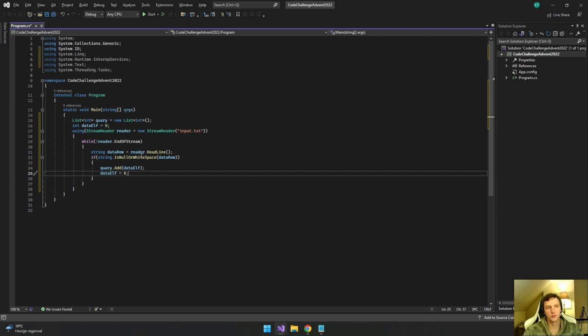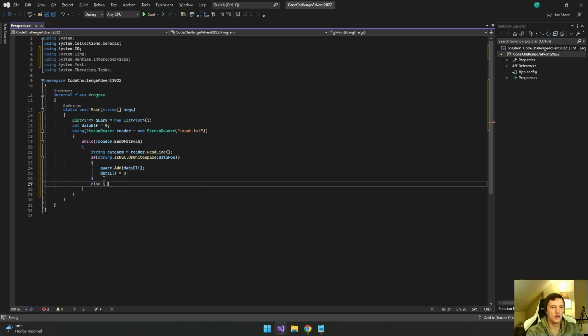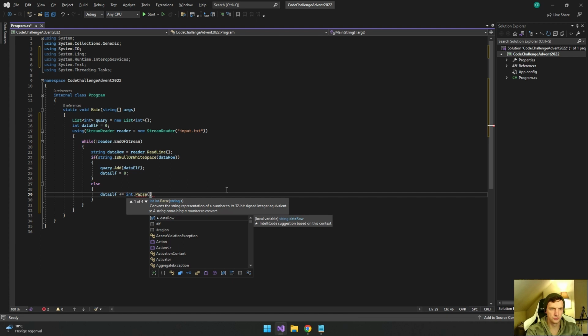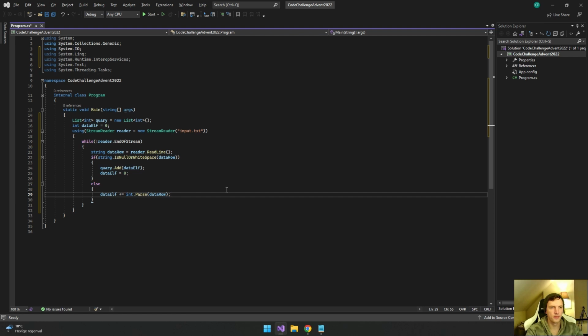It's still reading, and else, so if it's not a null space, we're going to say dataElf plus equals, and then we're going to input parse, and set the input parse to the dataRow, what we have right here. If it's no white space, we just do it that way, carry add elf.